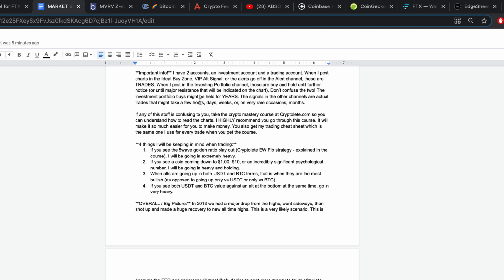I highly, highly, highly recommend that everyone has an investment portfolio where you just buy and hold and you do super, super long-term swing trades with these things. And you just try to accumulate as many coins as possible. This is really how you get really wealthy, in my opinion, and you make trades just to make sure you get the trades in and out. You make that money, but it's really the long-term accumulation that gets you the most gains once we enter into bull markets. So I do have 2 accounts. Want you to know that.